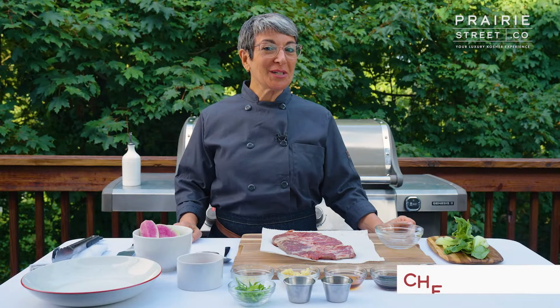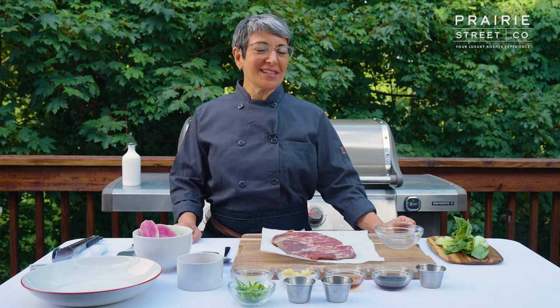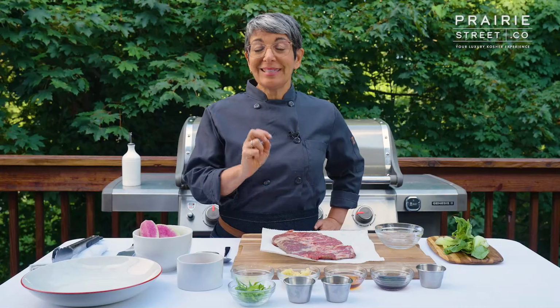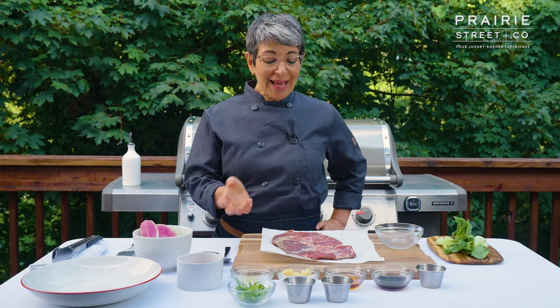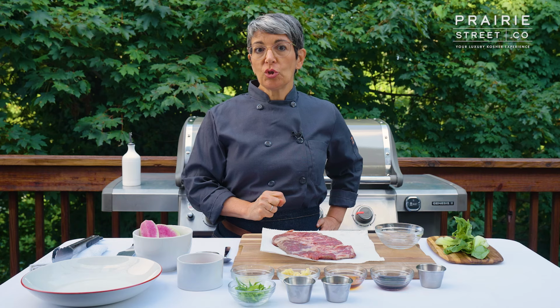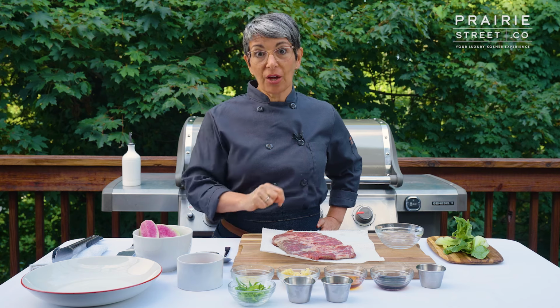Welcome to the Prairie Street Culinary Kitchen, outdoor grilling version. We're having fun this summer, playing with our grill and playing with some open fire cooking. Today I'll be making a really cool new cut that we've just introduced. This is a boneless Korean style short rib. So if you're a fan of Korean barbecue, you've ever had kalbi, that's what this cut is.